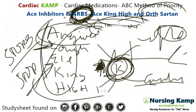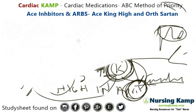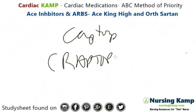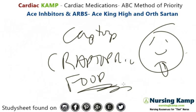The last part of the mnemonic is 'High in April' — because the suffix '-pril' stands for ACE inhibitors as a class. That is the class suffix. Another key point: captopril, which I like to call 'craptopril,' leaves a bad taste in your mouth. So you take captopril with food to help with that.